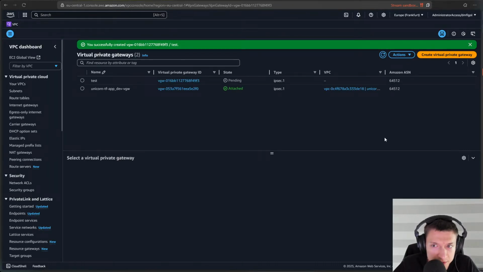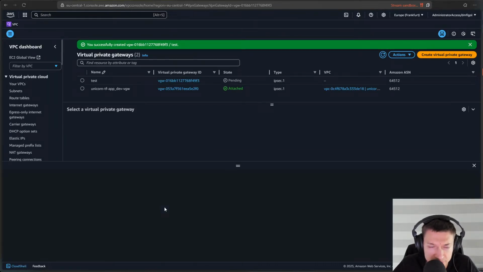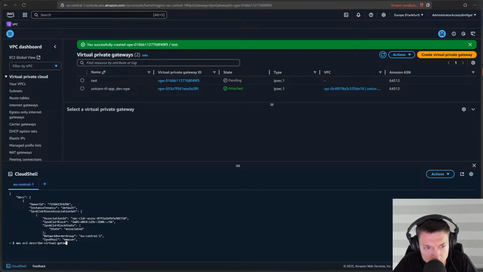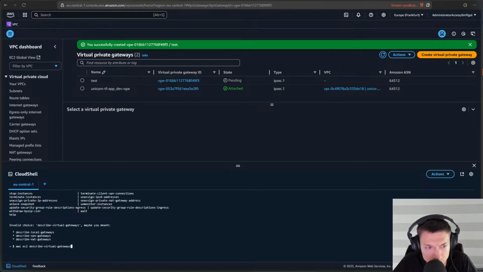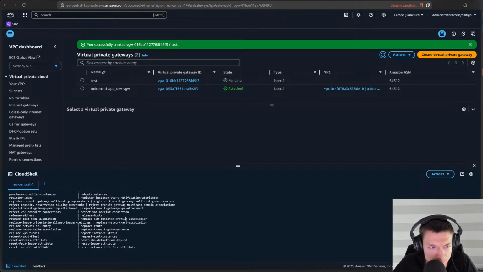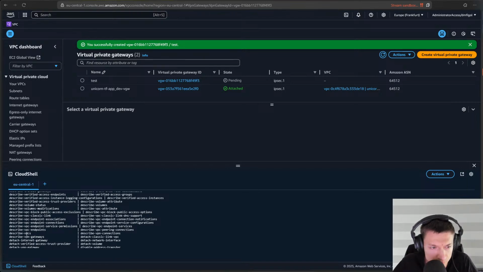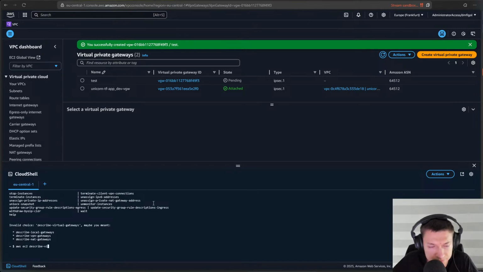I do want to create this. Let's check with Cloud Shell here. Describe VPN gateways.